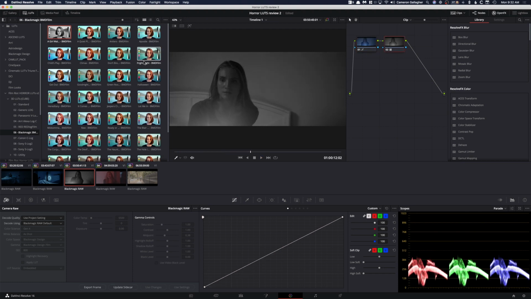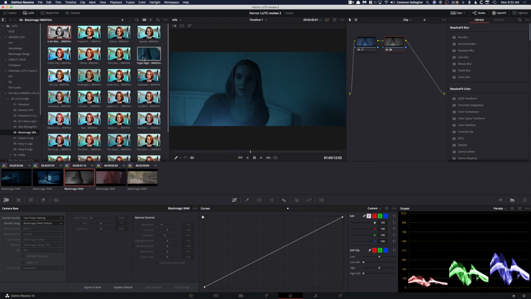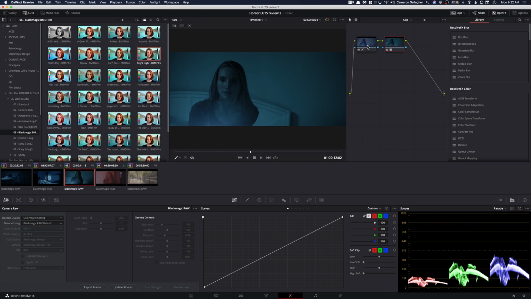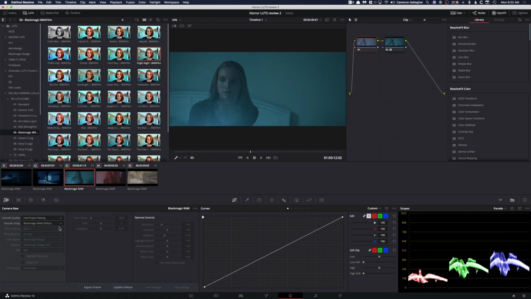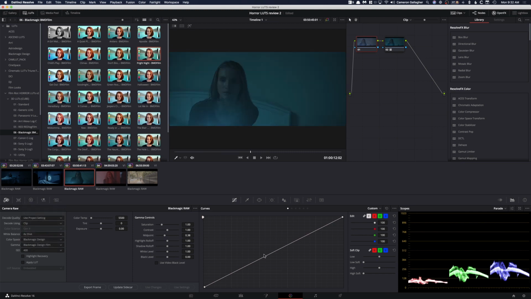Let's try a different one. Let's go for a color. Ooh, Fright Night looks cool. That really has a really nice blue-green hue to it, which we were going for, obviously, for nighttime. What I'd probably do, let's do something a little different. In the RAW settings, I'm going to bring the ISO back down to 400. This is something I have because we shot in RAW.